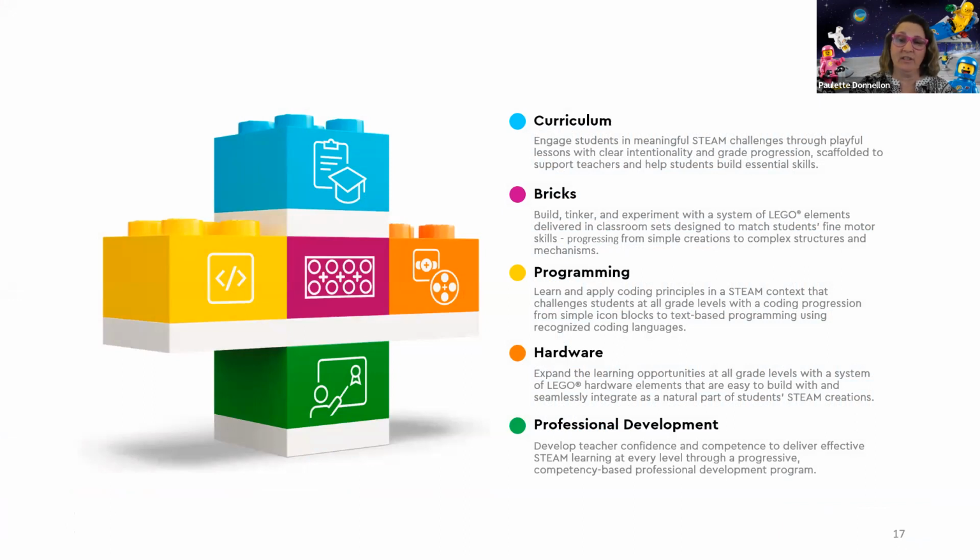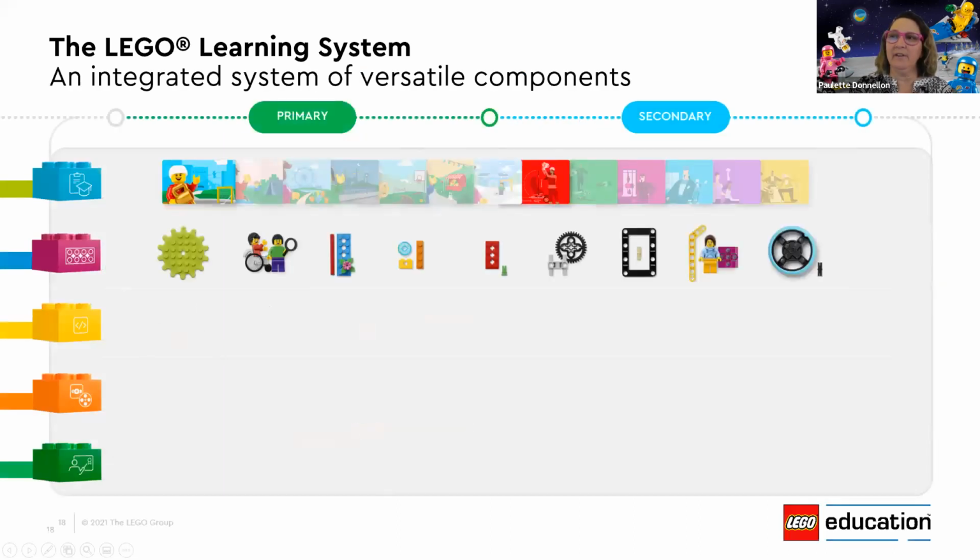So with some of our sets, you can do physical computing where you program whatever you build to do something. We also have intelligent hardware to deliver STEAM learning, being smart hubs and motors and sensors that you would use for physical computing. And of course, all of this is supported by professional development resources for teachers. We have completely free online self-paced training that you can take advantage of as well. In addition, we also offer in-person training that unfortunately is not free, but it's available.